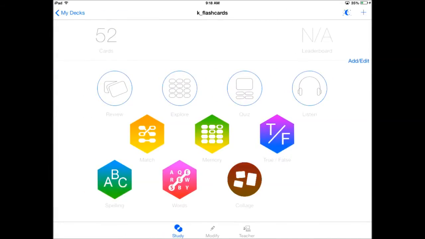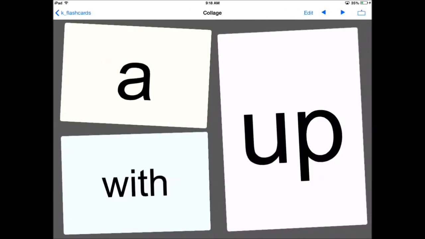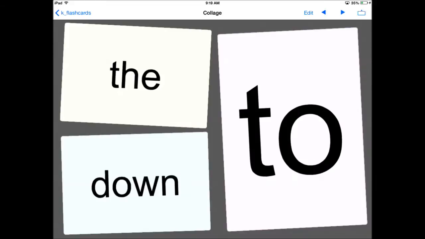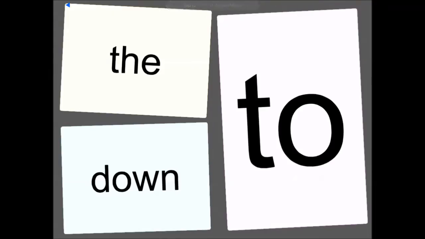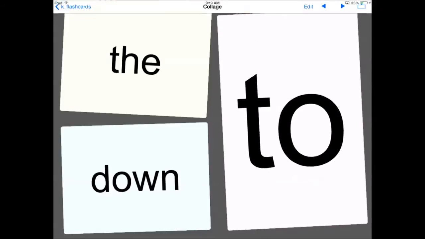The collage down at the side, this just throws up 3 words. I haven't completely understood what this is about. Top right corner is a button, puts you in full screen, which will show, and you just click on it, puts it at the back of the card, and you can get out. There's the back button at the top.